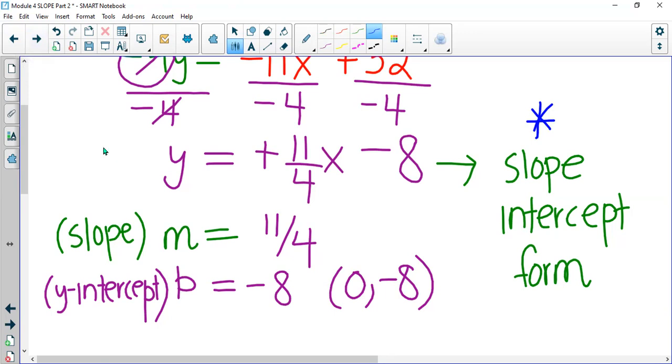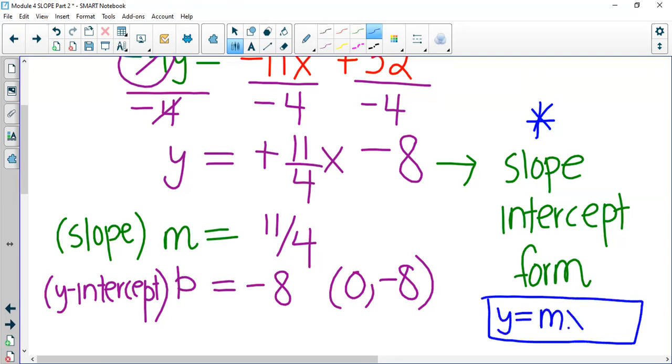Okay, so in order to move on in the unit and come up with equations of the line, slope-intercept form, what you're going to read in your unit guides, and remember unit 10 and 11 are together to prepare for the midterm. Slope-intercept form is of the form y is equal to mx plus b. Now, I can be given much less information and be expected to create an equation in slope-intercept form.